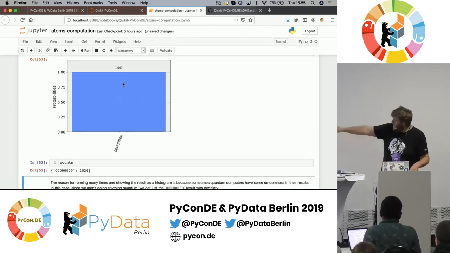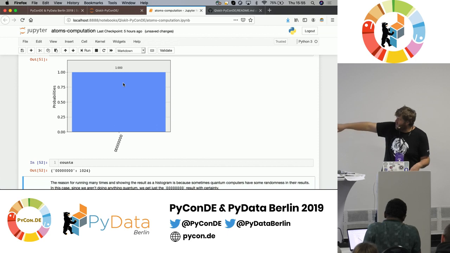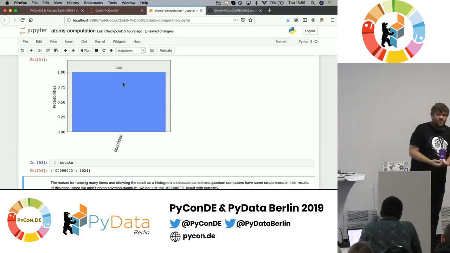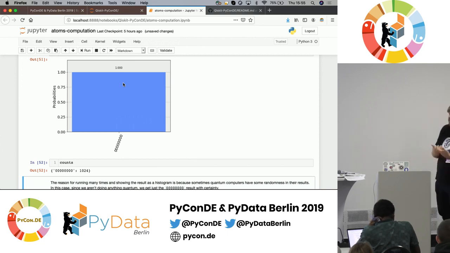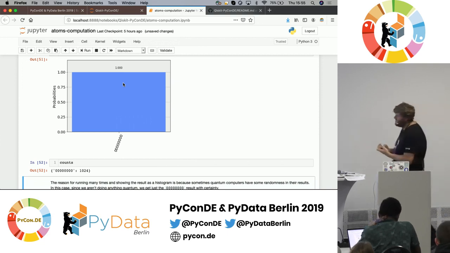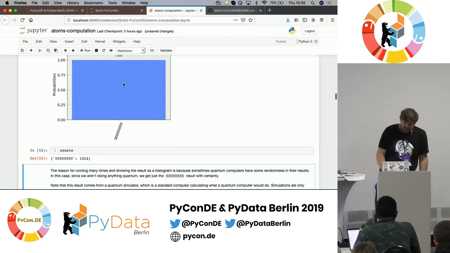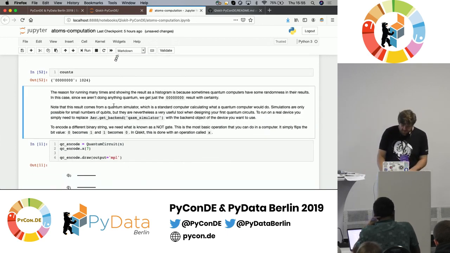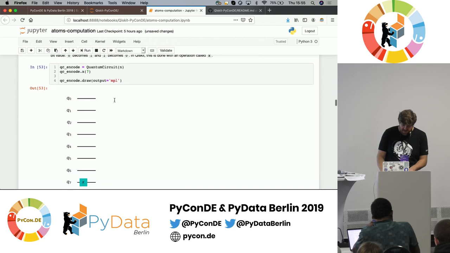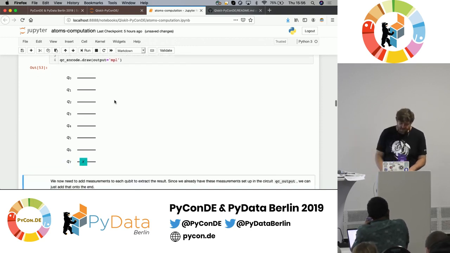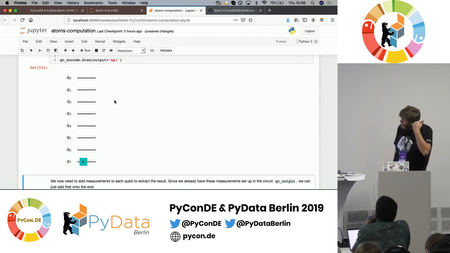So basically we're getting 8 zeros out all of the time. And this is because, as I said earlier, a qubit by default outputs 0. When you initialize a qubit, it always outputs 0. And we're not doing anything to these qubits, we're just extracting an output, so they're all outputting a 0. Now, if we wanted to do something more exciting, then we could put a gate in. So here I'm putting an X gate.